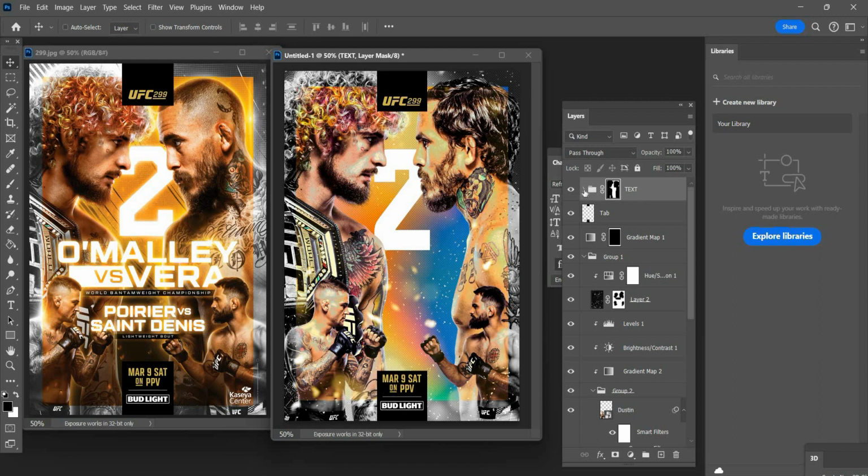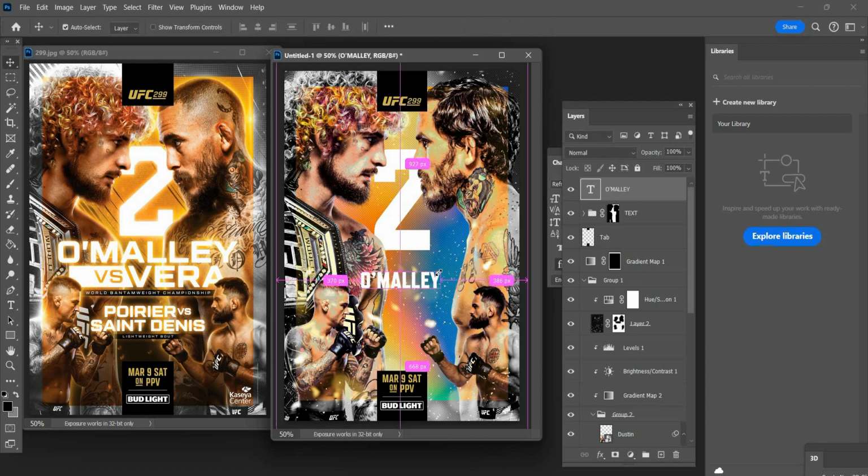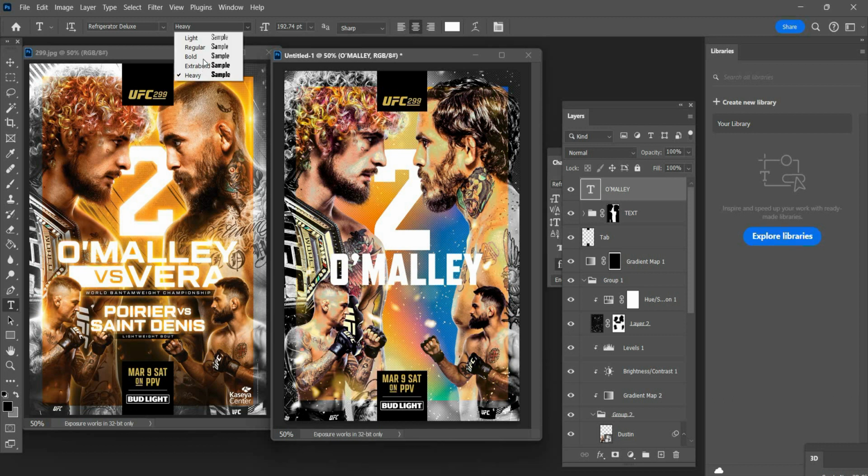And then I can do another, because I'm going to need another group. So I'm just going to type, let's see, O'Malley. Then we're going to try to make that as big as it is on here, and hopefully it turns out the way we want it to. I'm not going to use heavy, I'm going to use bold. Let's go with extra bold. And I'm going to start messing with this text.